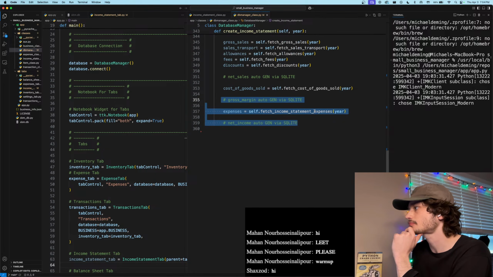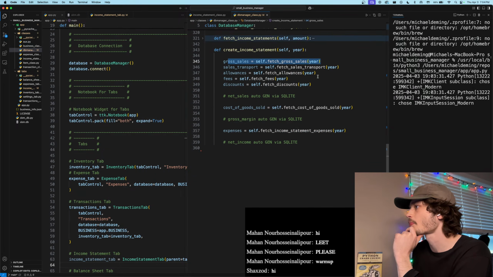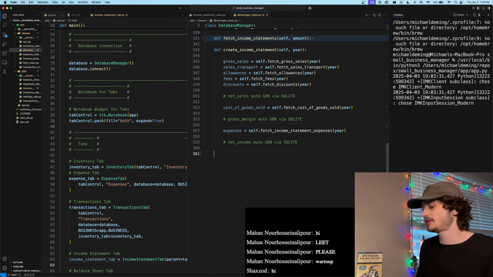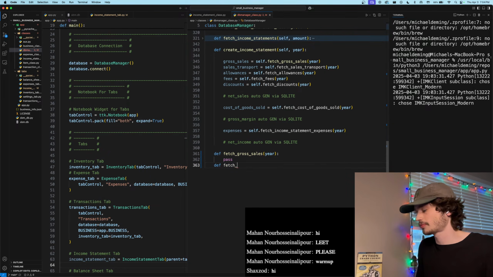So these are our functions that we're going to need to write. In this function, we're going to need to have def fetch gross sales, given some year. We're going to need to have def fetch sales transport given some year.